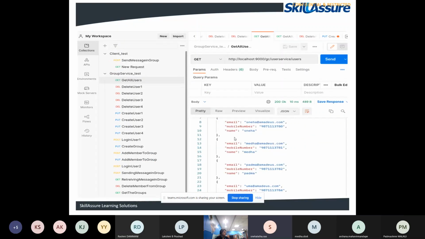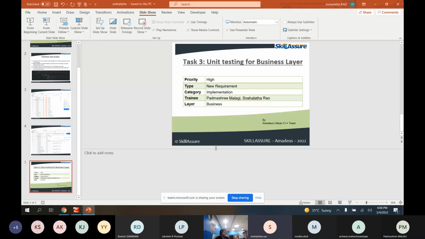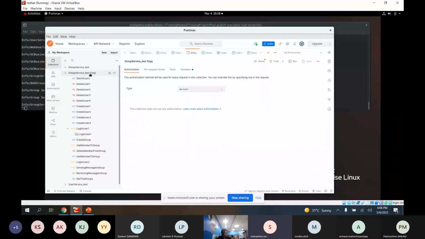Now I'll be giving the demo of what we have done. So this is the Postman test we have. We have two test cases, and we can run this as a collection.